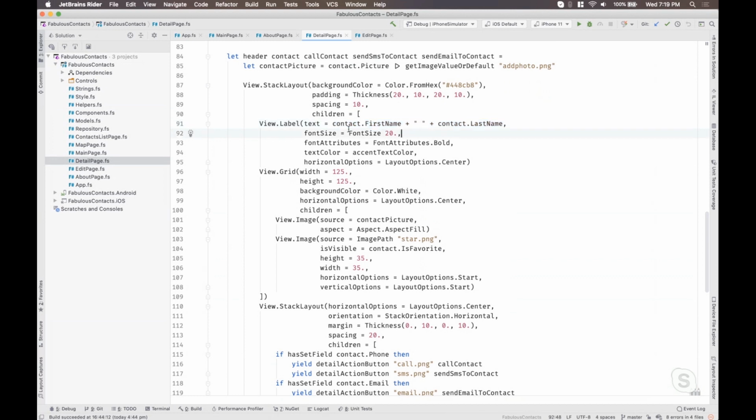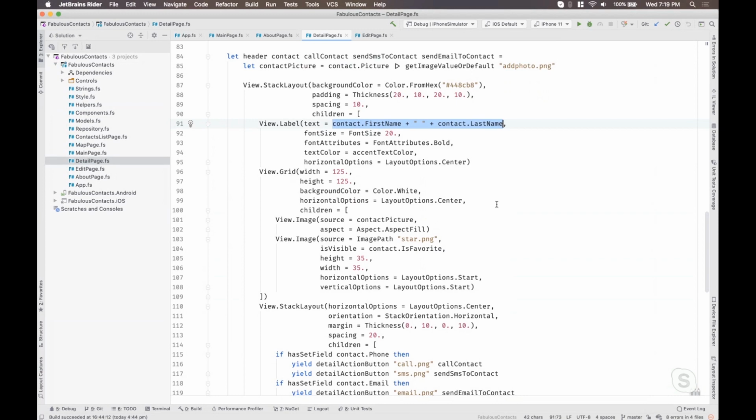And instead, for example, I concatenated the first name and the last name. But we can think of bigger conversions. So for instance, if you want to invert a Boolean, you just put not, which is the equivalent of the exclamation mark in C#, just to invert a Boolean. Or you can even have bigger functions.